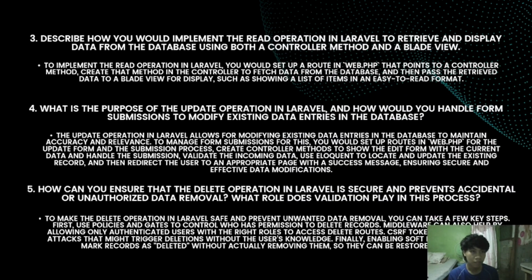Number 3. Describe how you would implement the read operations in Laravel to retrieve and display data from the database using both a controller method and a Blade view. To implement the read operation in Laravel, you would set up a route in web.php that points to a controller method. Create that method in the controller to fetch data from the database, and then pass the retrieved data to a Blade view for display, such as showing a list of items in an easy-to-read format.